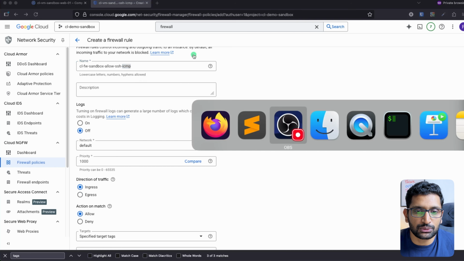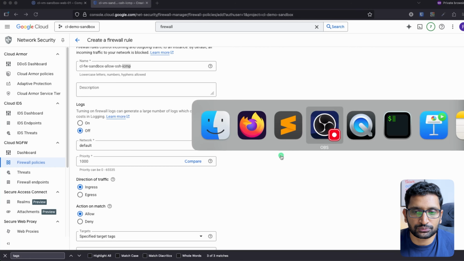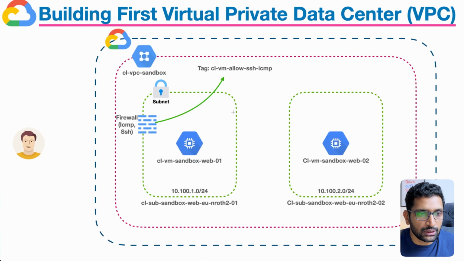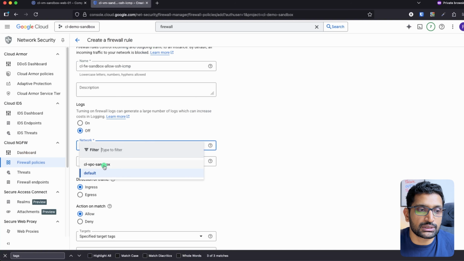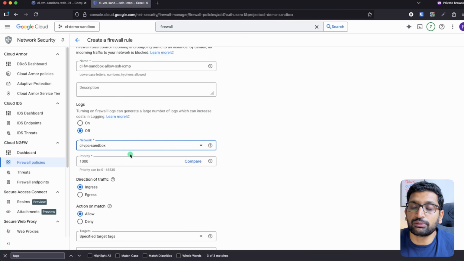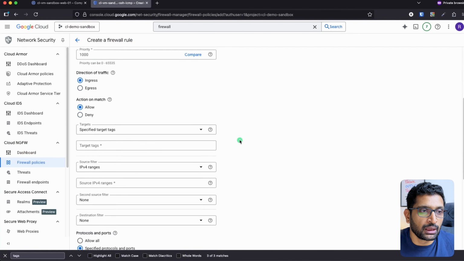If I show you the diagram over here, we are working on this particular VPC. So we need to choose the same VPC for our firewall rule. Otherwise, this firewall rule will not be applicable onto this VPC, and things will not work. So here, choose the network CL VPC sandbox, the same VPC which we have created.